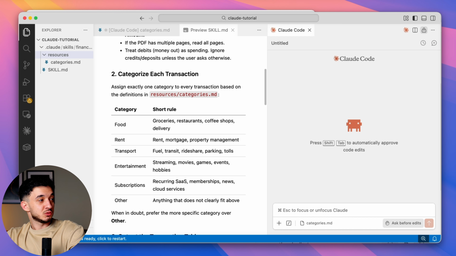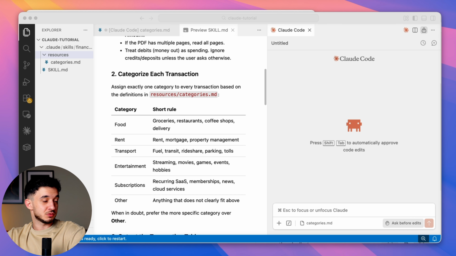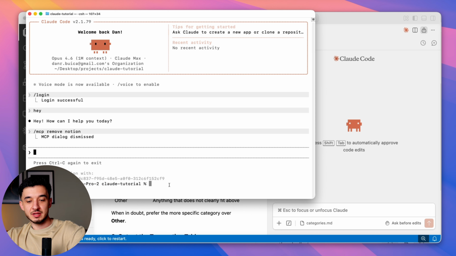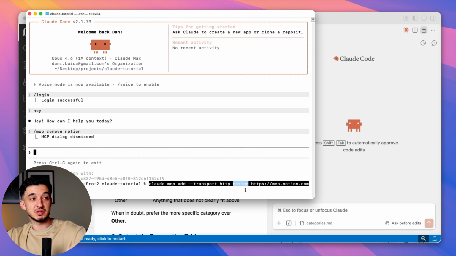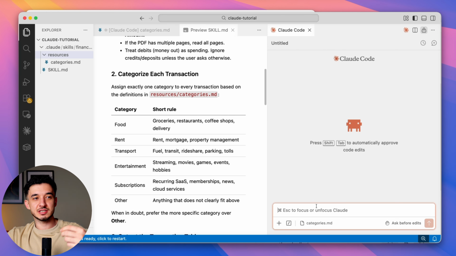Now if that didn't work, if the interface didn't work, then you can just go back to your terminal. Go back to this folder right here and run this command, claude mcp add, and then you add the Notion MCP through the command line. Again, after you add an MCP, you have to open a new session so it can see it. And now let's actually test if it works.